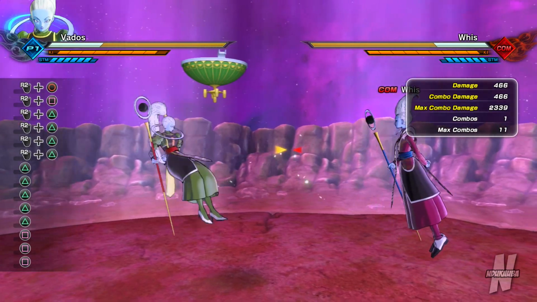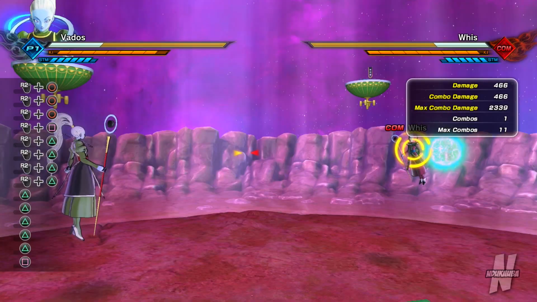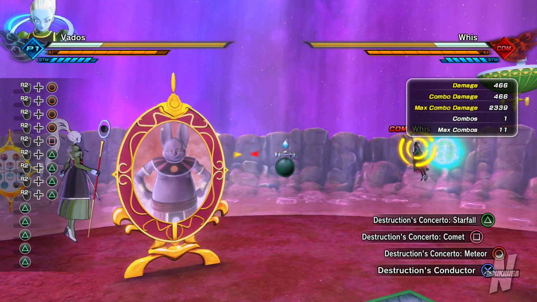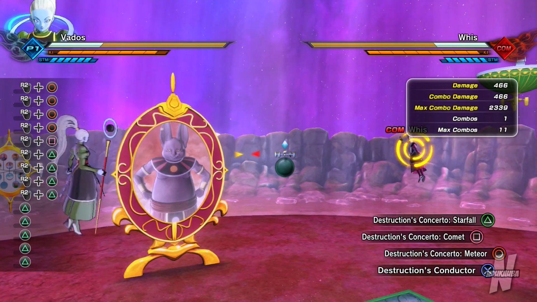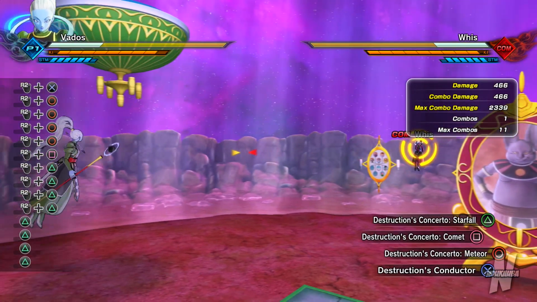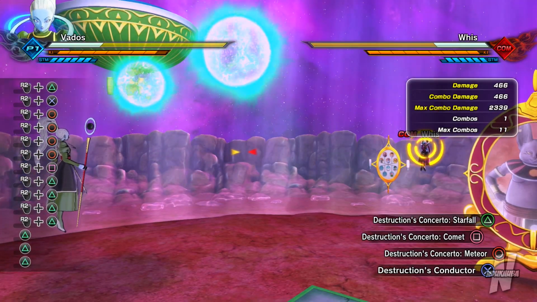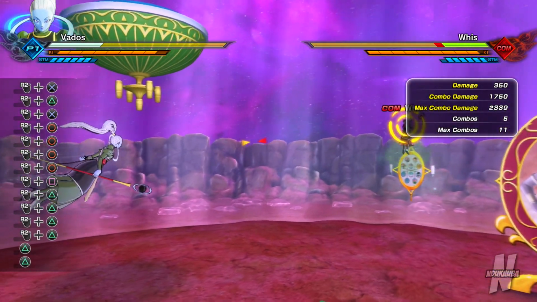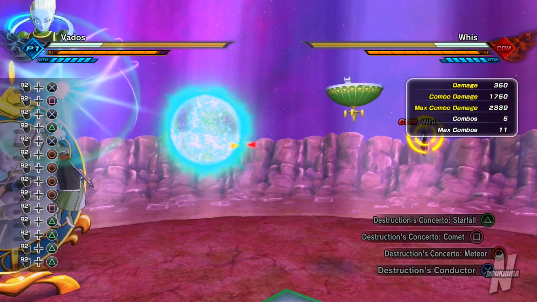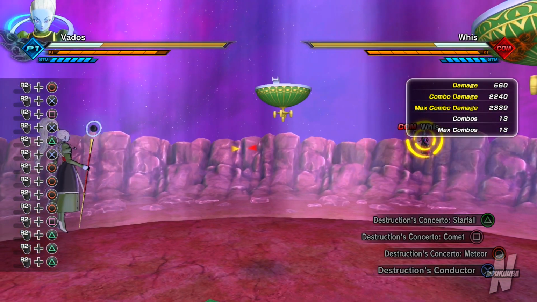Do I have to like knock him into it, or like I don't understand. Okay, so the orb will appear behind Whis. Okay, let's try Destruction's Conductor. Okay, I think I understand now. Okay, so let's actually try that again. So Destruction's Concerto Starfall, and then use Destruction's Conductor. There we go. That's where the true damage comes in. Okay, so that's 1750. Next is the Comet. 2240. Okay. And then the Meteor.